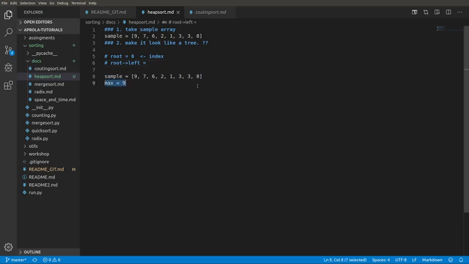So let's make this a tree like this, so that we can understand it, right?